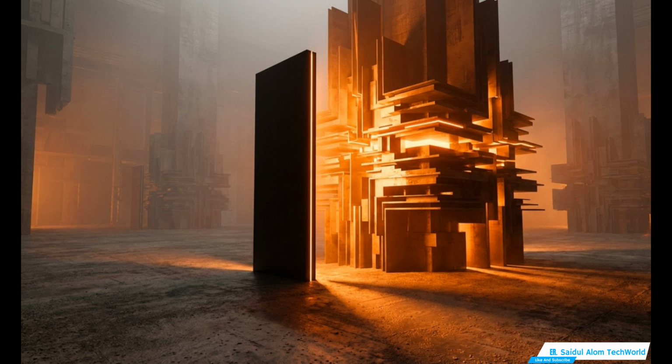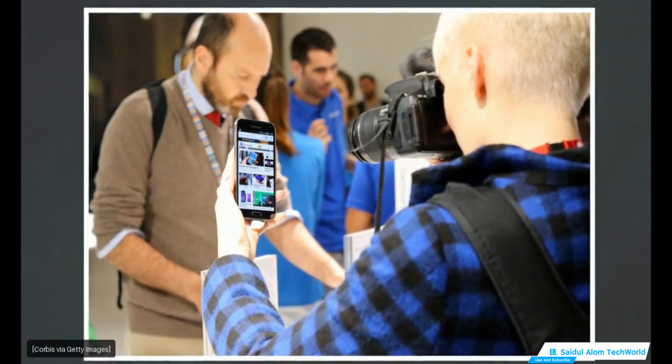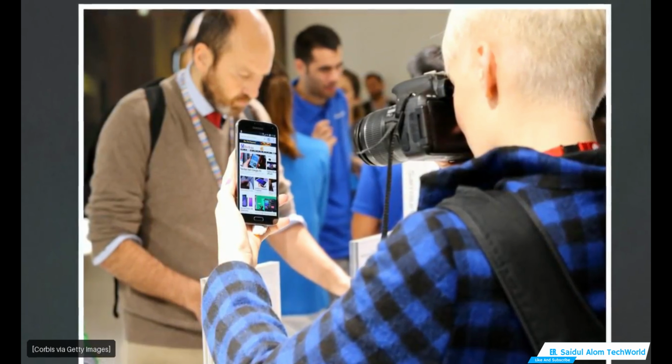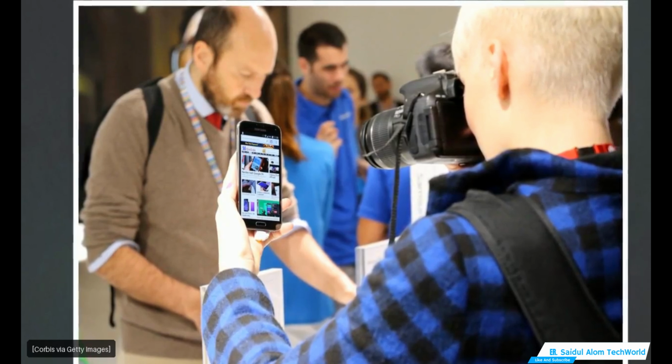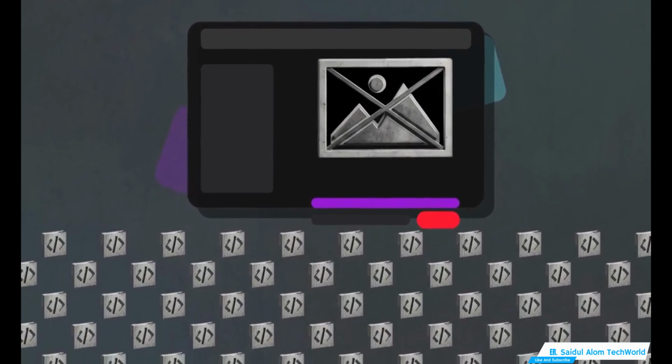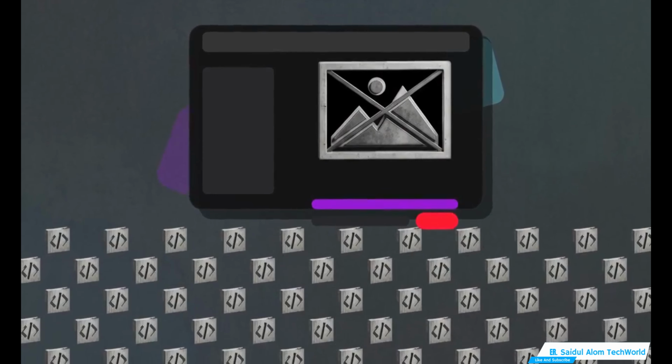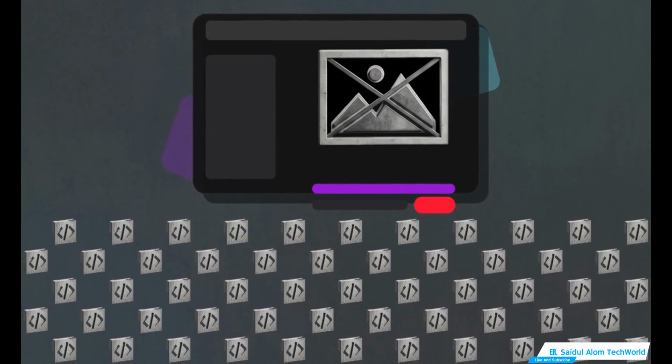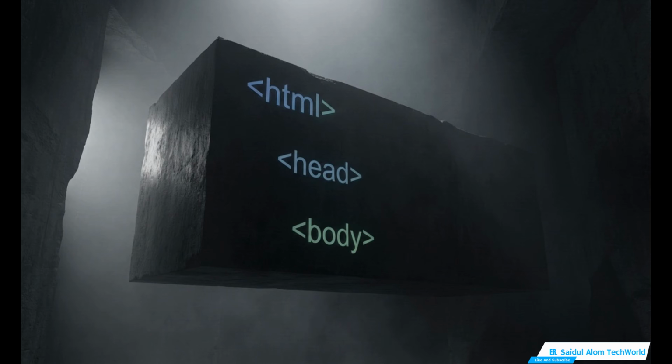The language evolved significantly with the arrival of HTML5. This update moved the web past simple documents, introducing native support for video, audio, and the responsive layouts required for the modern mobile era. Every visual layer and interactive feature of a modern web application depends entirely on the integrity of this structural foundation.